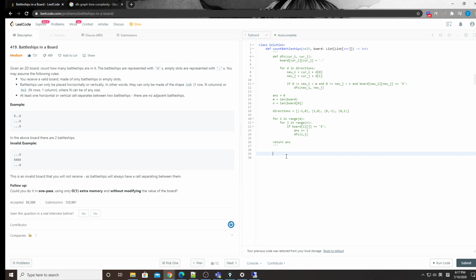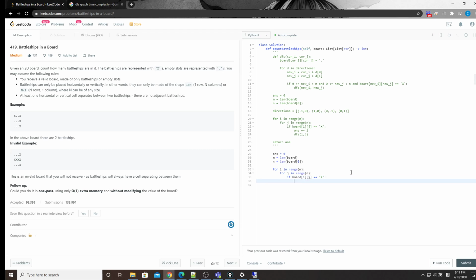Okay, so let's try to code this thing, right? So same thing, I'm gonna copy this one here. So that's for sure what we need to do the for loop, and then we simply do a range here, right? Just like what we did for the other one. And so if, right? So still the condition for us is it has to be x first, right? And then we do what we check, right?